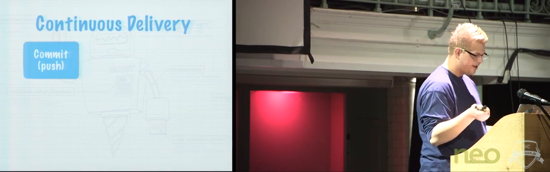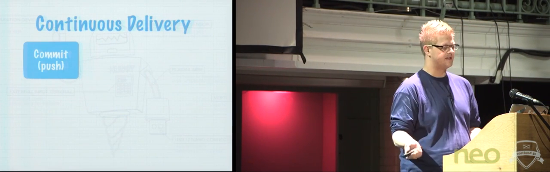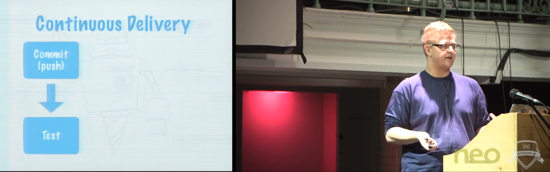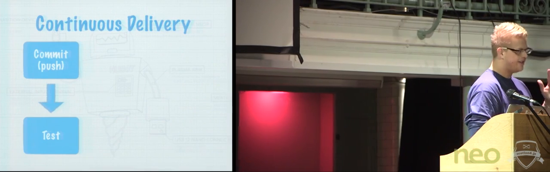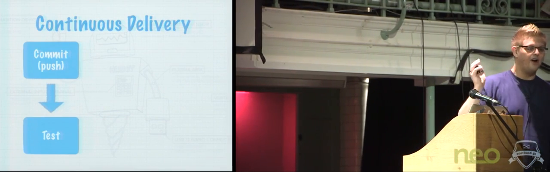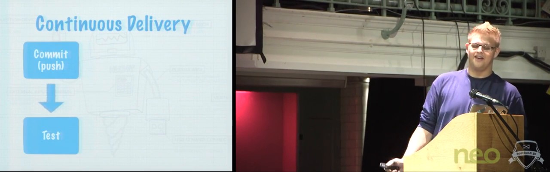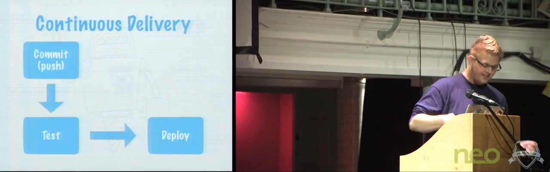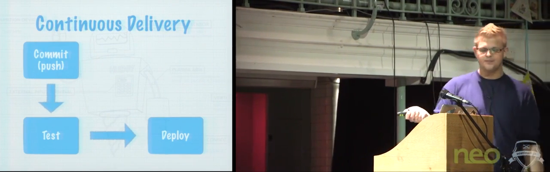Of course, first of all, it starts with a commit or a push or both, depending on your version control system. And then some kind of a continuous integration process should trigger the tests. So you're doing integration tests, unit tests, front-end tests, acceptance tests, all things which are automated, hopefully automated. And when you're really doing continuous delivery, then there's a deploy. So now you have your pretty well tested code live in production.